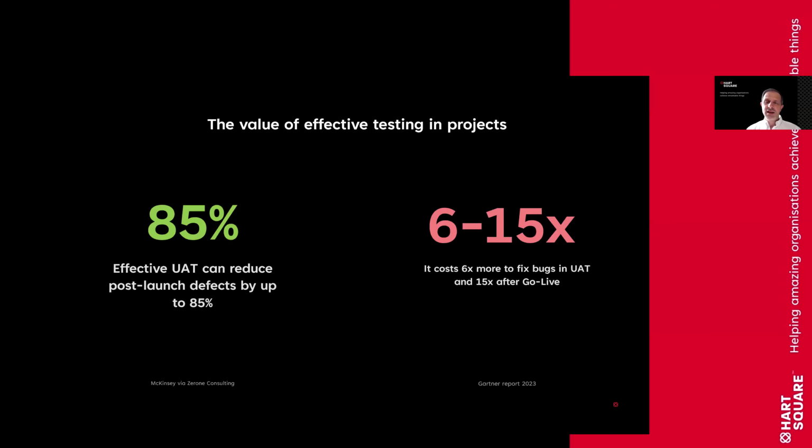A really important stat to take away, though, is that if UAT is not done effectively, a bug that isn't found in user acceptance testing that does go all the way through to live and is then visible to downstream processes or to your users, your donors, your members, your customers effectively, increases to 6 to 15 times the cost to address those issues after the product has gone live. So it's really important that you do have an effective UAT process and test plan to be able to weed out these bugs and address them before they become evident to the wider public.